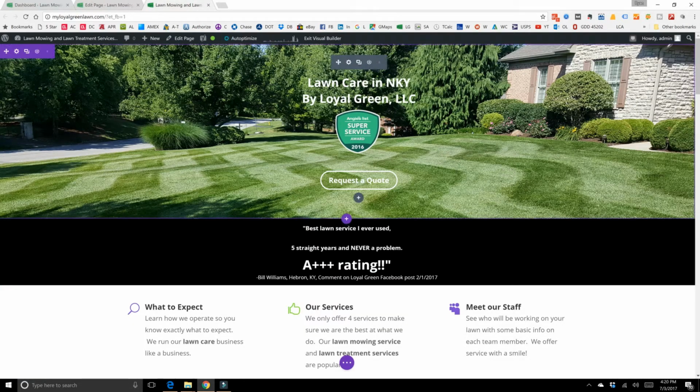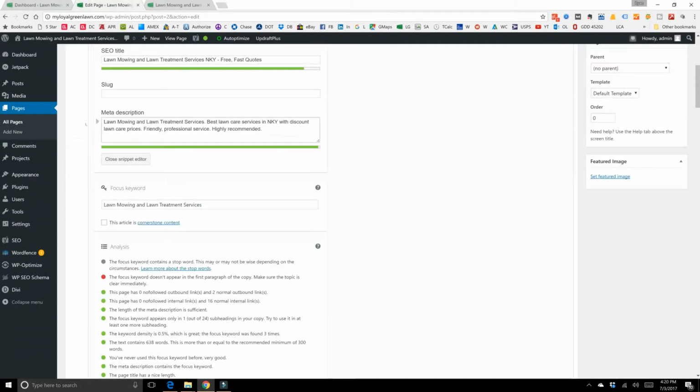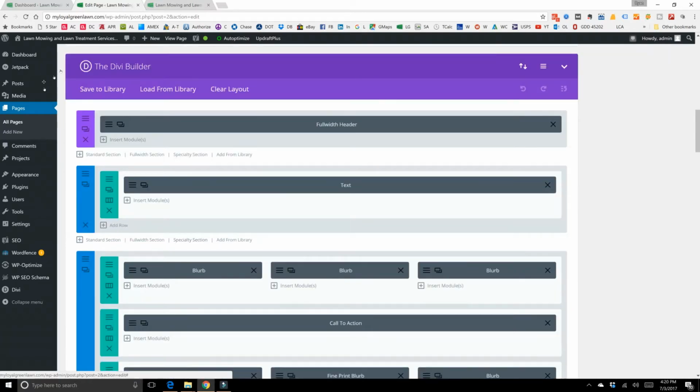So now we're on the visual builder, and as you see, as I go over the different rows and sections and stuff, it's the same thing you're seeing. So we got the purple section up here at the top. Next one down is blue section. If we come back over here, purple up at the top, and then we have a blue section.